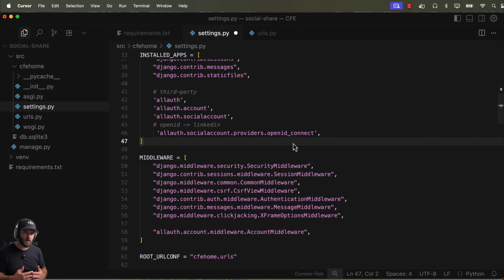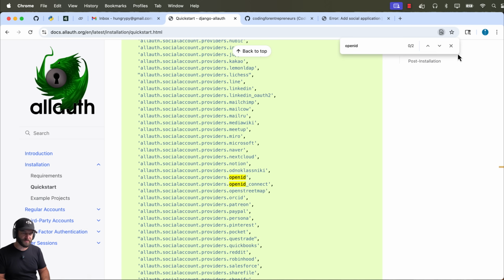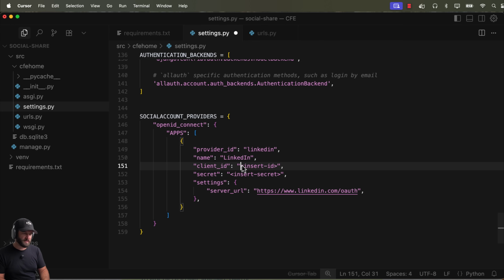The concepts here are going to persist. The OAuth standard and OpenID, which is one of the OAuth standards, makes it very easy to move these things around and also customize and build your own as you see fit if you want to get more advanced. In our case, we are not customizing anything other than the fact that we're providing Django AllAuth some credentials and some configuration to use all of the things it already has built in place for us. So that's the key thing there as far as the configuration.